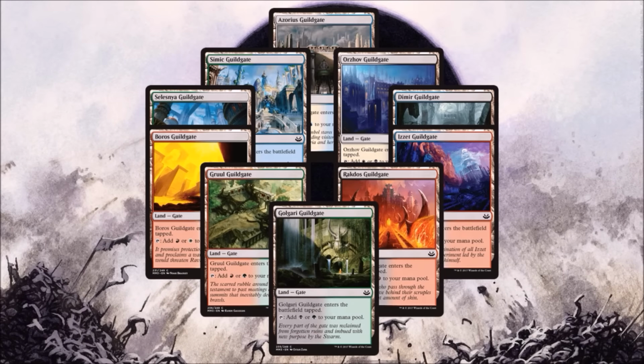All right, let's talk about some lands. And first off, we're going to talk about the lands at the common spot. And these are the guild gates. So we're getting the guild gates back at common. It's going to help with color fixing for the limited game.